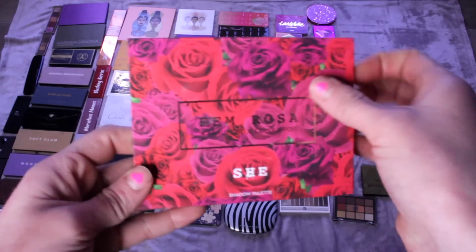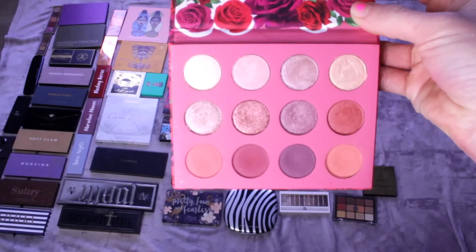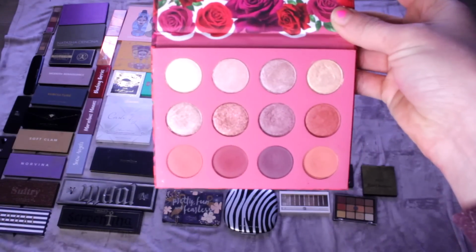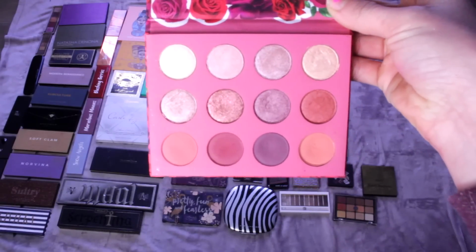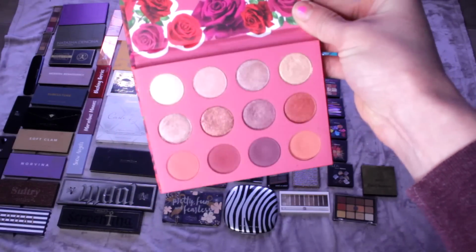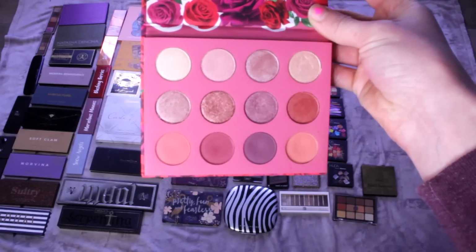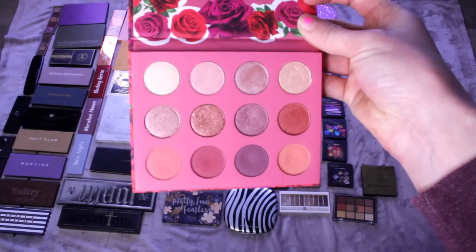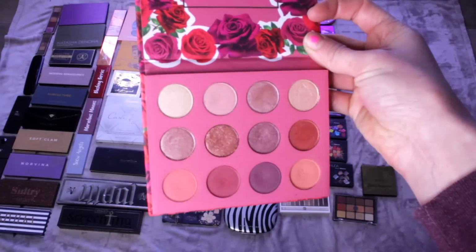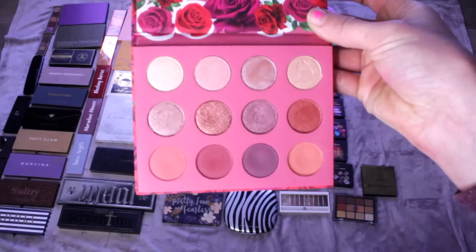And then my last ColourPop palette is the Shi palette, and I used to really be a fan of this, but I also just mentioned this palette in my least favorite palettes in my collection. I just don't find that the shimmers perform very well anymore, and I don't really enjoy the way the mattes look on my eyes. I just haven't enjoyed the looks that I have created with this. I do intend to put this in my next round of my chopping block series to decide whether or not I want to keep this in my collection, but for right now I'm really not reaching for it that much because it is just an underwhelming palette to me as of recent.